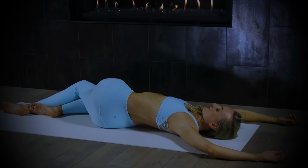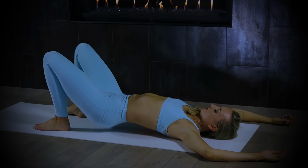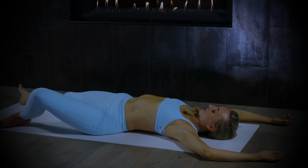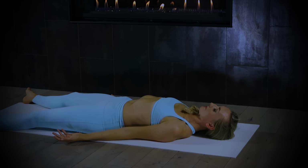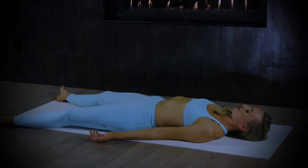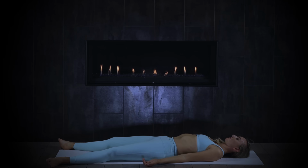Press the soles of the feet into the mat. Lift the hips, lengthen the tailbone, unfurling this into Shavasana. And stay here as long as you can. Allow your body to soak up and benefit from all the movement you've put into this practice, anchor it with some stillness now. The slower, the more still, the easier it is for those glimpses, those shimmers of intuition to bubble to the surface.